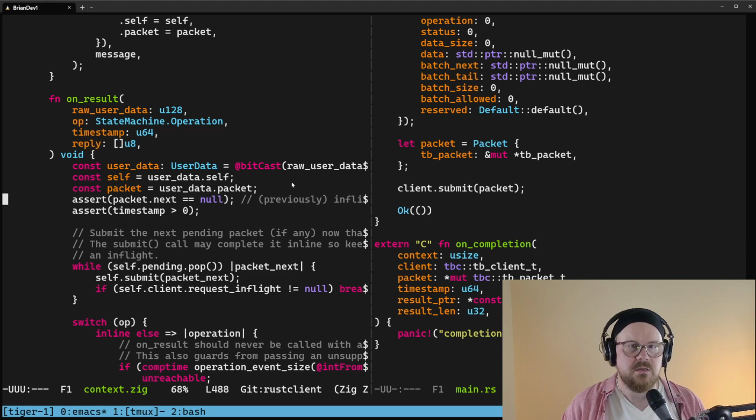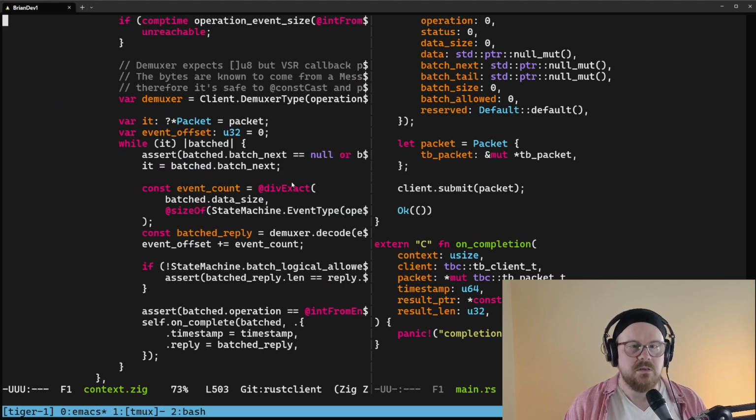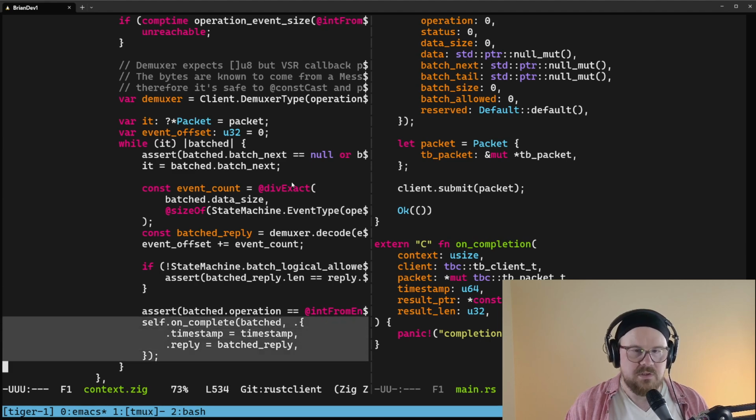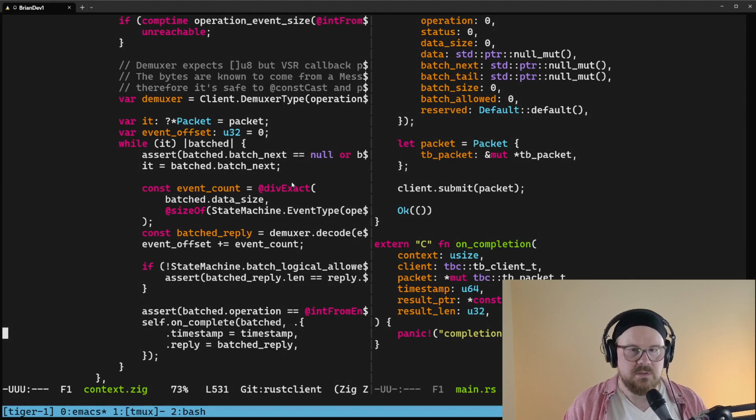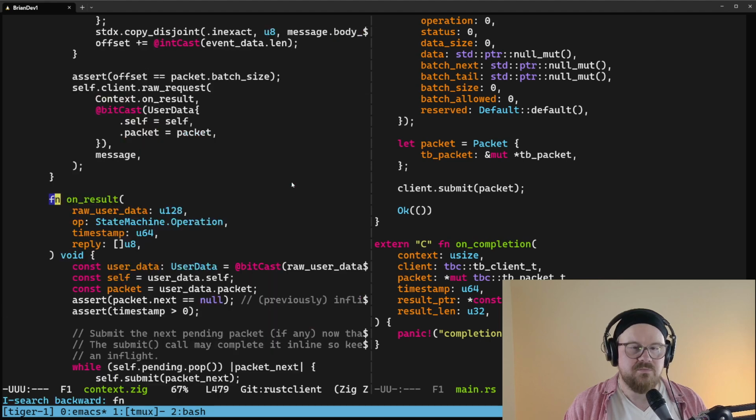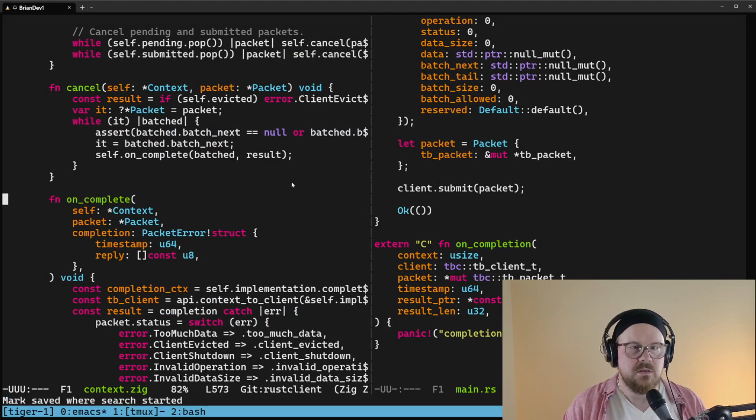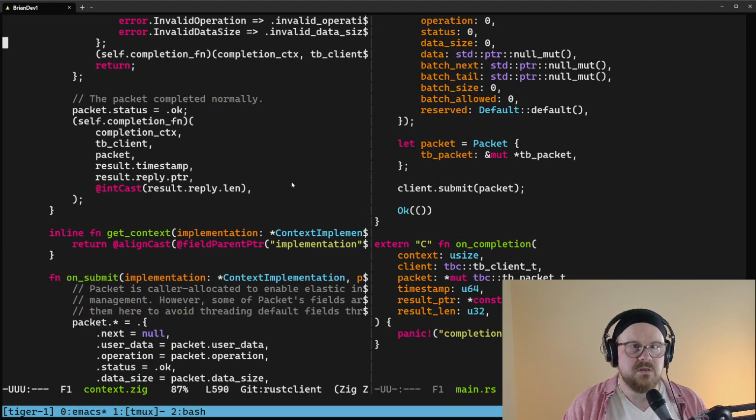User data. Inline operation. On complete. Self.onComplete. This is the context on complete. Batched on completion and function on complete eventually calls the completion function.